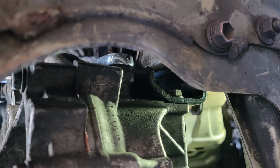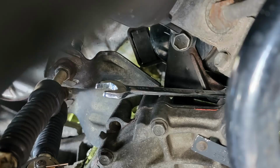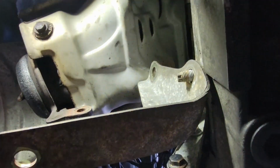Just like with the top motor mount, you will need the 14-millimeter ratcheting wrench again. You can see the pictures here, kind of showing you a little collection of its very tight spaces and how you're going to have to get in there to tighten these bolts. But we're going to go on to moving the two bracket bolts and then putting in our center bolt once we got it all good. We also don't want to forget, though, we have the exhaust manifold bracket as well to do. So we're going to put all of these in right now.